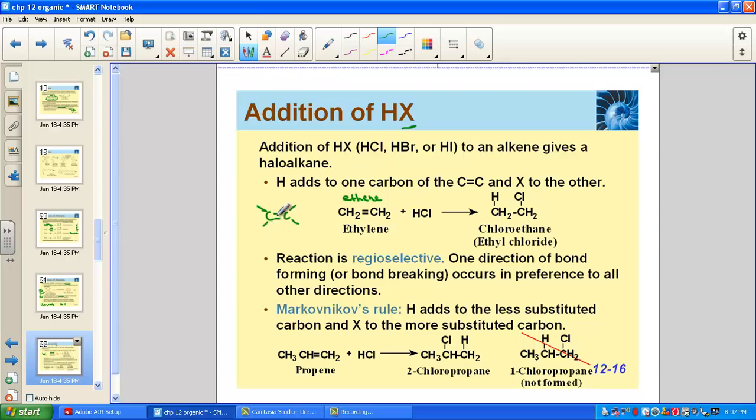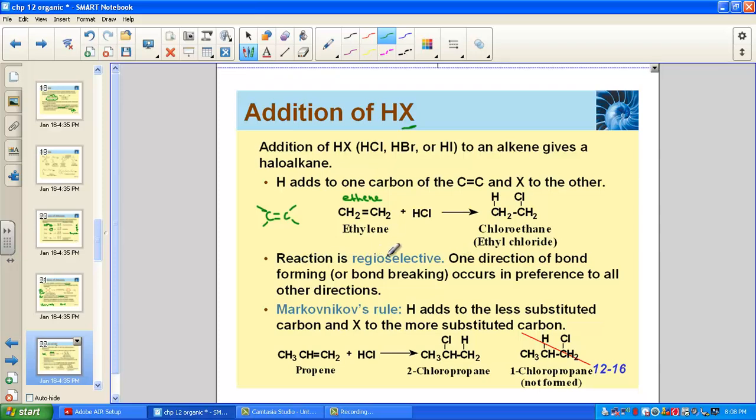We have an sp2 hybridization, bond angle of 120. If we react hydrogen chloride, an HX, HCl in this example, what we see is a breaking of this double bond. If we break the double bond, we create sites of attachment. We will create CH3 on one side, and then the chlorine adds to the other carbon. Break the double bond and fill the bonding sites. Chloroethane is the IUPAC name, or ethyl chloride is the common name.